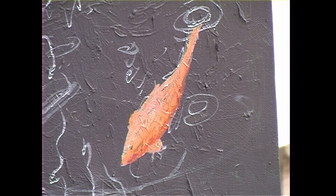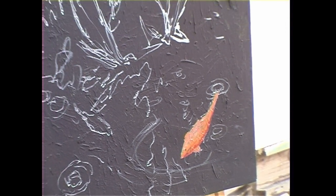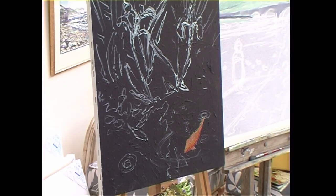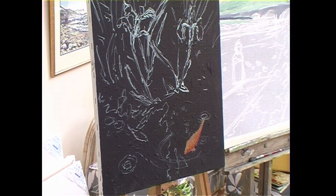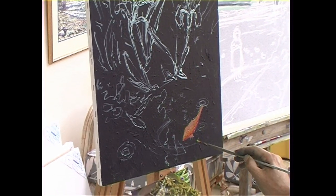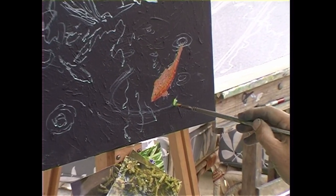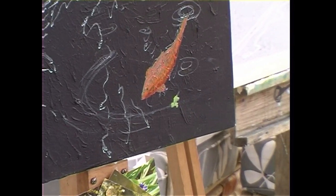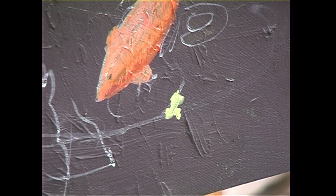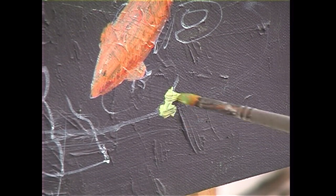Okay, let's paint something a little bit more thickly to give you an idea of that. So I'm going to use a little more opaque paint now, in other words, a heavier paint like oil paint. See, you can put on quite strong colours. Just turn that down a bit. That's better.